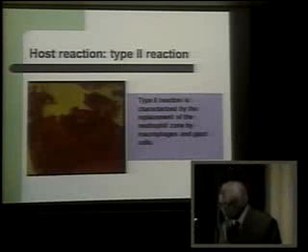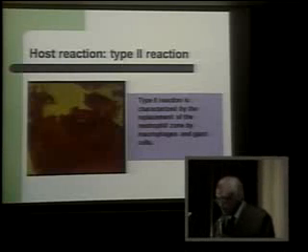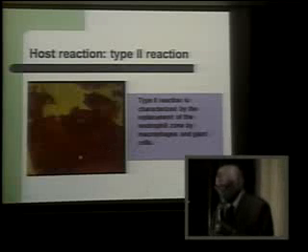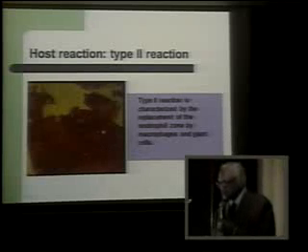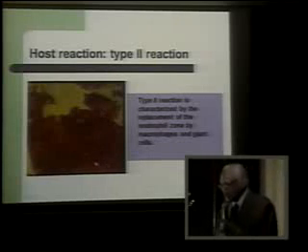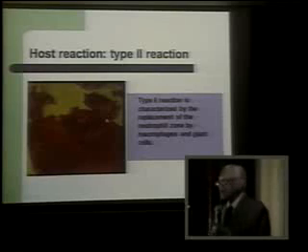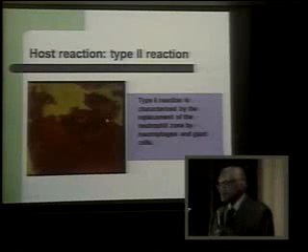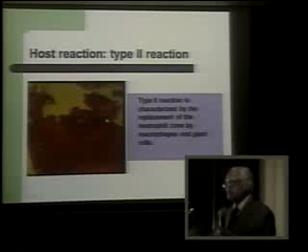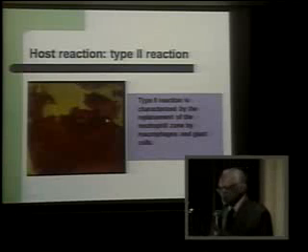Sometimes these macrophages fuse together to form multinucleated giant cells, as you can see here, and the neutrophils have now disappeared and are replaced by these multinucleated giant cells. What do these multinucleated giant cells do? They phagocytose fragments of the fungus that have been acted on by the neutrophils. Also, they phagocytose neutrophils. As you can see, there are a couple of cells here. And they form giant cells.